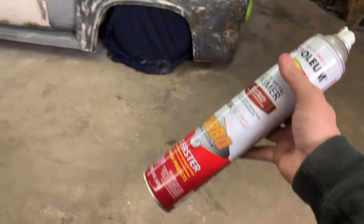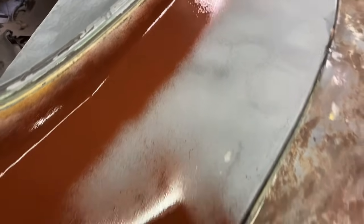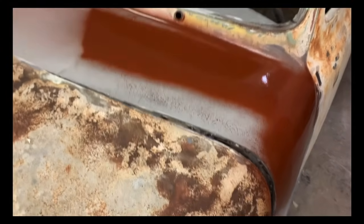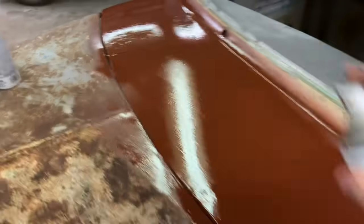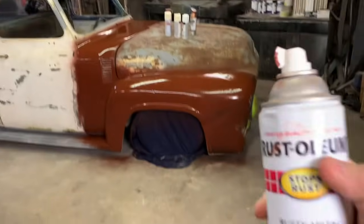I don't know if you've ever seen these turbo cans before, but watch how these damn things spray. Oh my God, they come out like a super soaker. That's crazy. I actually think it's clogged a little bit because it usually shoots out like a two-foot fan. Alright, I fixed it — I unclogged it. Watch this now. That's literally 12 inches. Holy shit, I love these cans. You can literally shoot a whole car in maybe two minutes with one of these things. That's awesome.